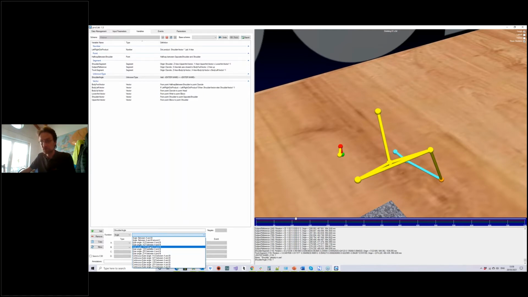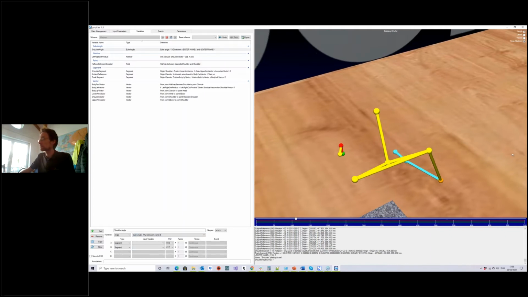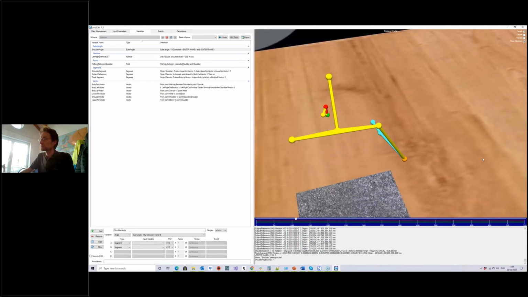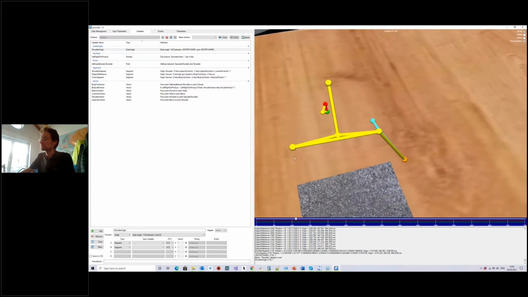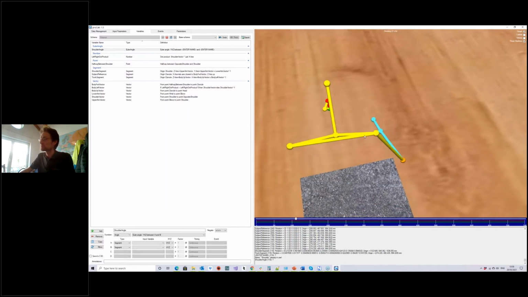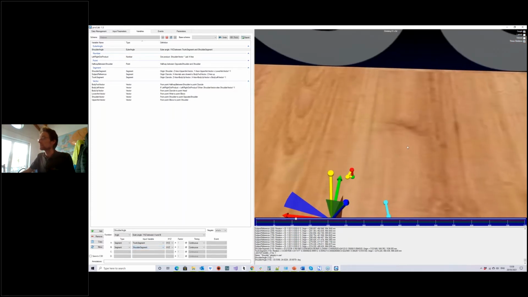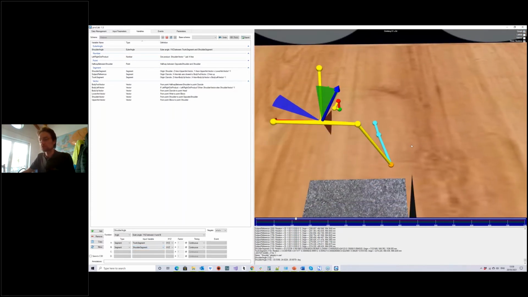So I'm going to choose the YXZ Euler angle decomposition, which means that we take the flexion extension first, the abduction second, and then the rotation, of course, third. My parent segment is the trunk segment, and my child segment is the shoulder segment.